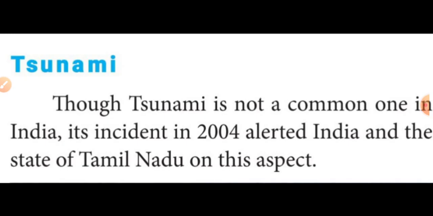It is adapted to describe large seismically generated sea waves caused by earthquakes. Submarine explosions and landslides are also causes of the tsunami. These waves travel at a great speed, more than 500 km per hour, and the length of the waves exceeds 600 km. These waves reach a height of more than 15 meters near the seashore. This is what causes the tsunami in the coastal areas. See the picture, students.